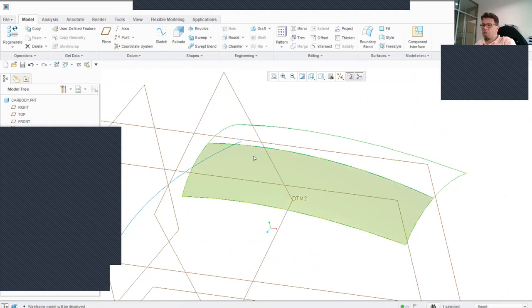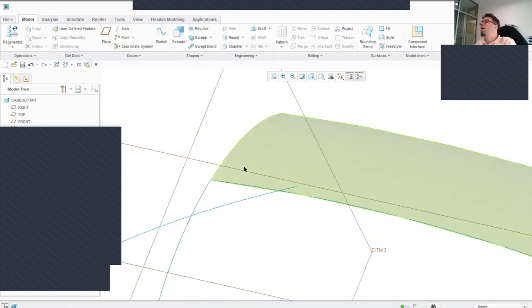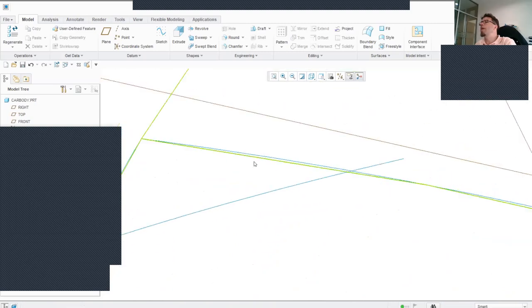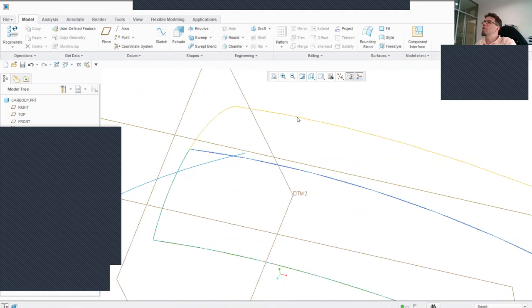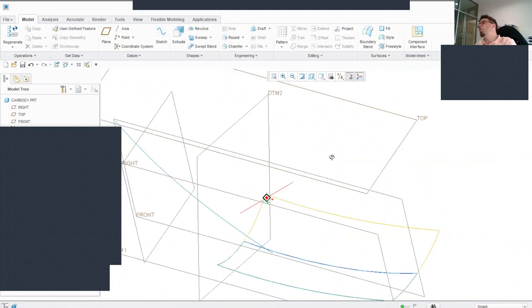I can now select these two surfaces, and I can merge them if I want to. And now this one shouldn't be purple up there, but it won't. And now you can see that here we have a purple line in the middle, which is the now merged closed edge between.